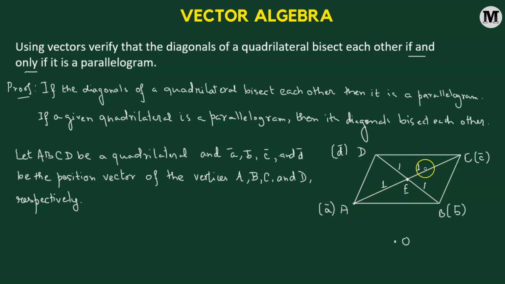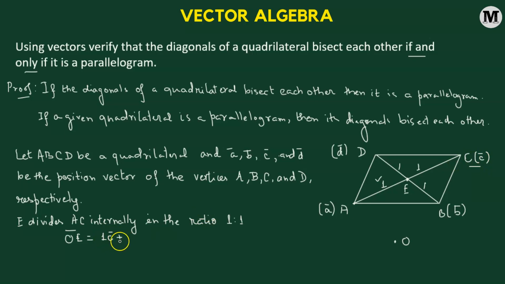So we will begin by first defining the position vector of E by considering the diagonal AC. So here we will consider the fact that E is bisecting AC. That means it's dividing AC in the ratio 1:1 internally. So here OE vector will be simply equal to, we'll take this 1 and it will get multiplied with the position vector of the vertex C. So that means we have 1 times C vector added to, this 1 will get multiplied with the position vector of vertex A, so we have 1 times A vector, whole divided by 1 plus 1. So that means we have A vector plus C vector divided by 2. We're going to label this as number 1.